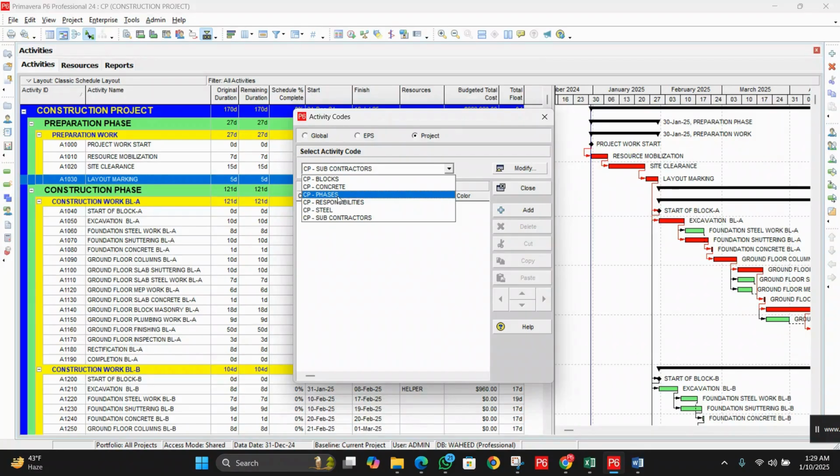Let's suppose first I will choose phases, and I will click on the Add button, and in the code value I will write PP, meaning preparation phase. Add one more: CP, construction phase.